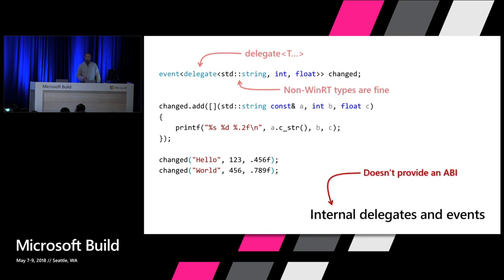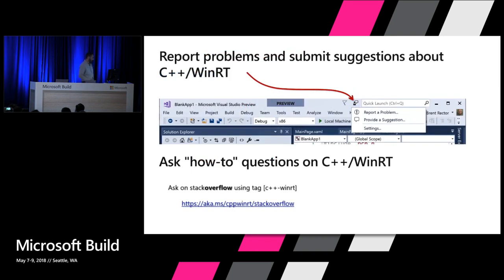But keep in mind that this doesn't provide an ABI. This is only for internals. This is just a helper to make your lives easier as you port your applications from CX. But it is very, very handy and useful. And with that, I'll call Brent to come up, and he'll close us off.